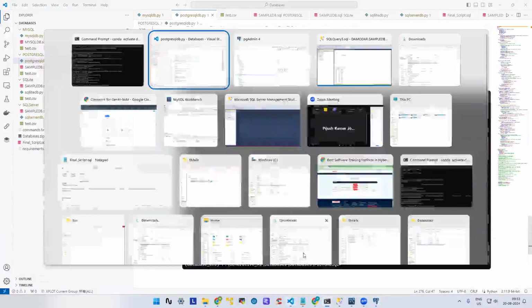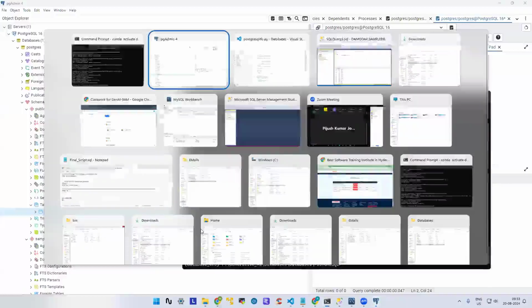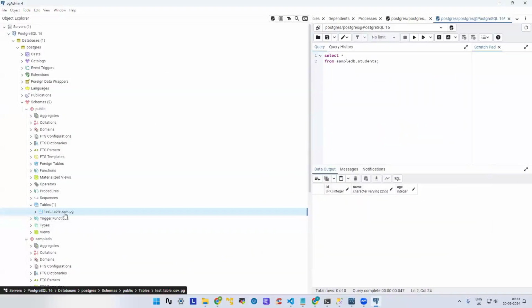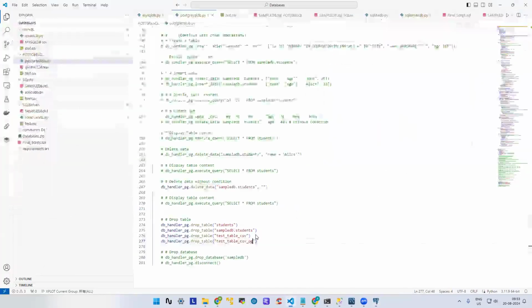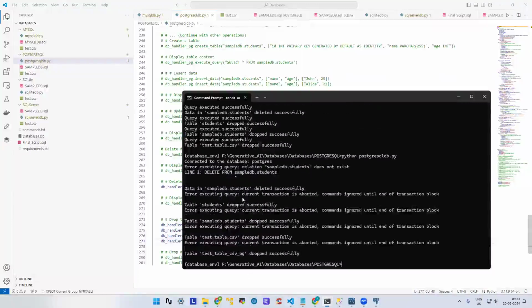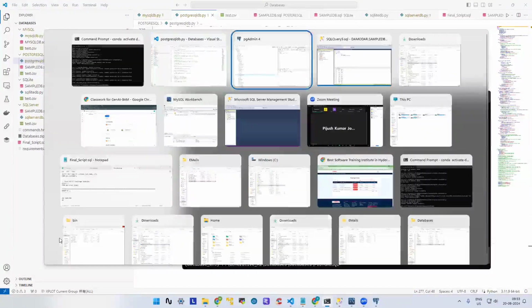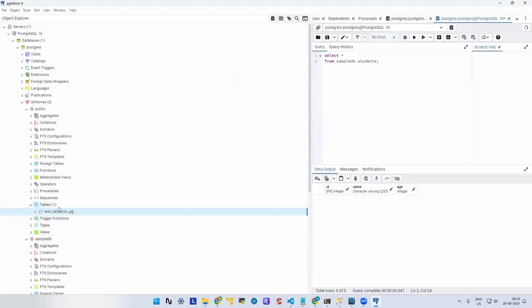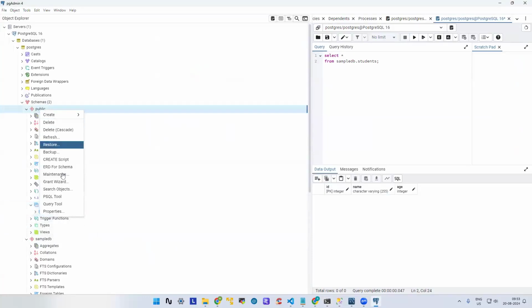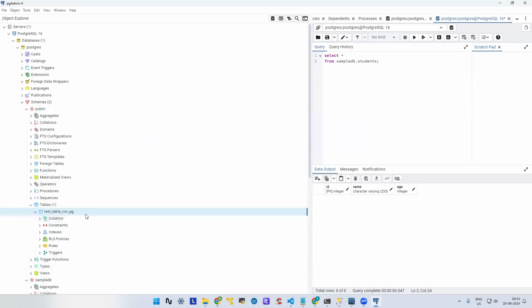Okay, the test table. This is a different one altogether. I think I have not mentioned that, so let me delete that one too. Of course, it may throw an error that it doesn't exist, but this got dropped. If you refresh now, what happened? Still there.